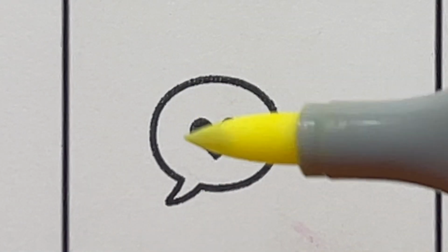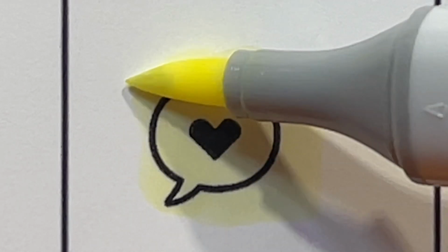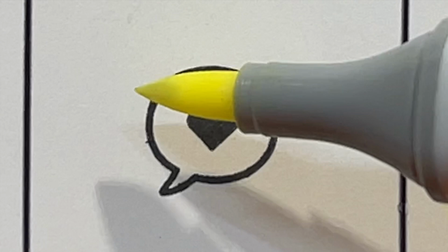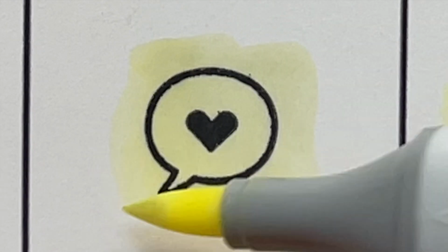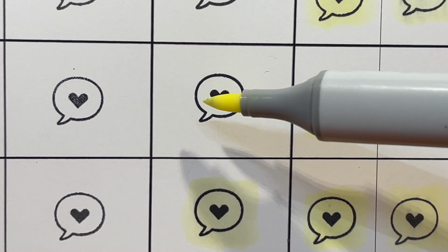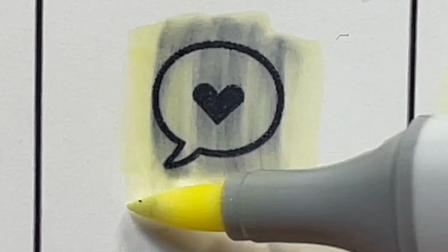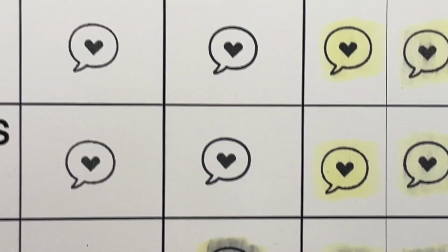Okay, starting with Spectrum Noir. Simon Says Stamp. Ranger. I'm scared. Oh my gosh. My poor marker. Gotta clean it. So the nib is stained, but the marker is fine.